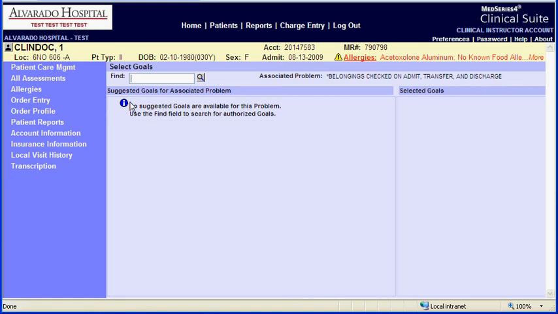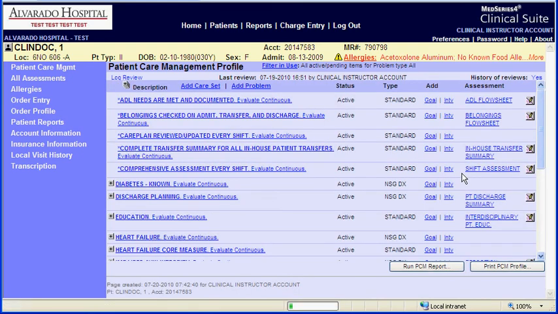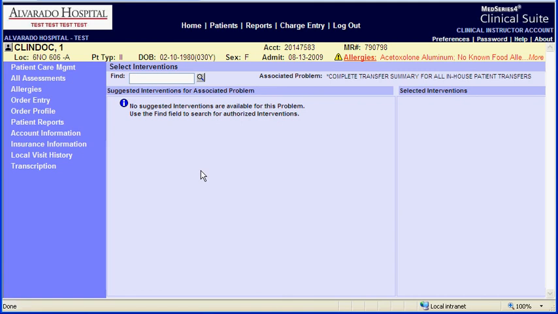Not all care sets have additional goals and interventions pre-formatted in MS4. Returning back to patient care management, the same concept is true for interventions. When selecting interventions next to the care set, if there are available interventions to select for that care set, they will populate in the well below. Otherwise, a message of no suggested interventions are available will appear.